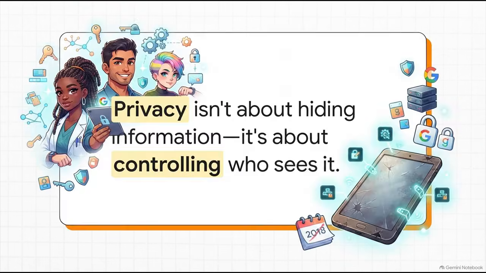I really love this quote from former Google security director Alastair McGibbon because he just hits the nail on the head. Privacy isn't about hiding information, it's about controlling who sees it. Taking proactive control over your digital footprint means closing up those entry points so you never ever have to lose sleep worrying about who's currently holding that old 2018 tablet you gave away.